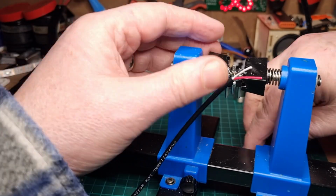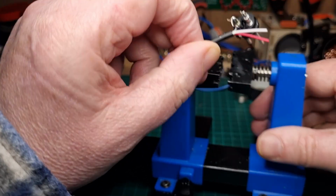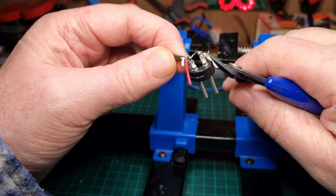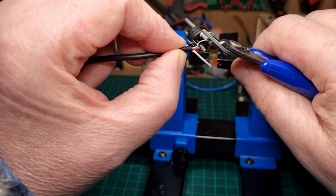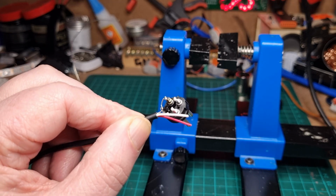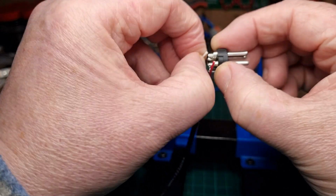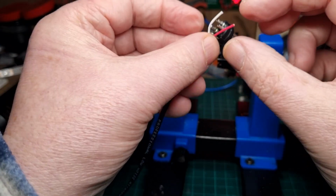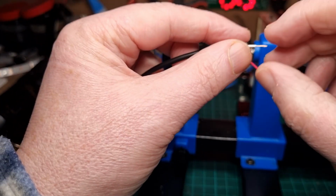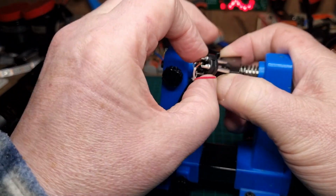Now you may notice I've got a bit of wire dangling at the side, but that's okay. I've got a wire just here, look, so what we're going to do is chop that off like that. There we go, and that's nice and clean, ready for the next couple of wires. So as this is a new cable, it doesn't matter which is which, so we're going to stick the white on number 3 and the red on number 2. So let's strip that off. Give it a little twist. Put that back in the vise.